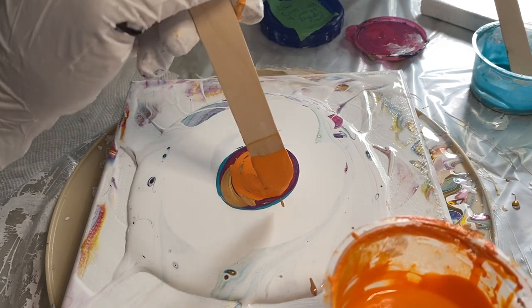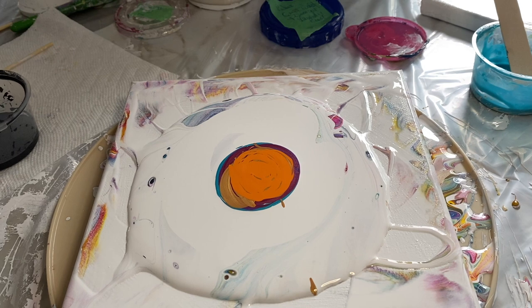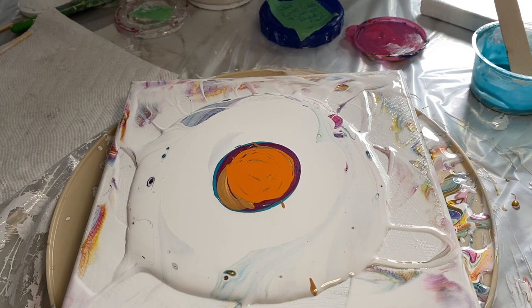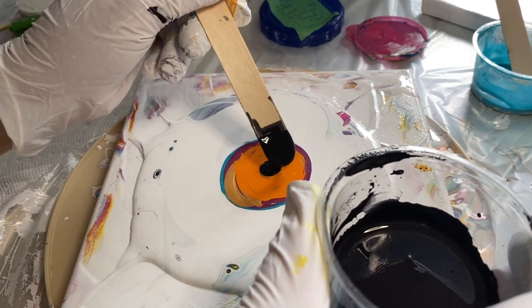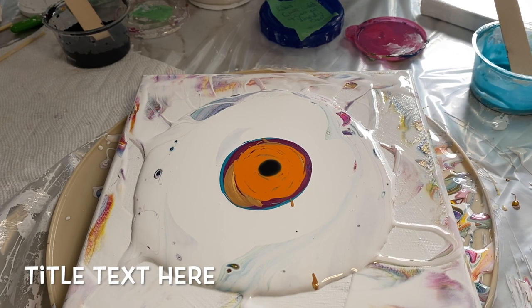All right, let's try this one. Now, the last time I used my big hair dryer, it blew it out too hard, so this time I'm going to use my straw. I've got Payne's Gray Cell Activator, and I need a stick. Okay. Payne's Gray by Amsterdam. Okay, I have my straw.